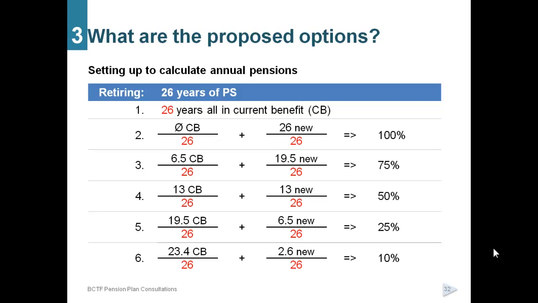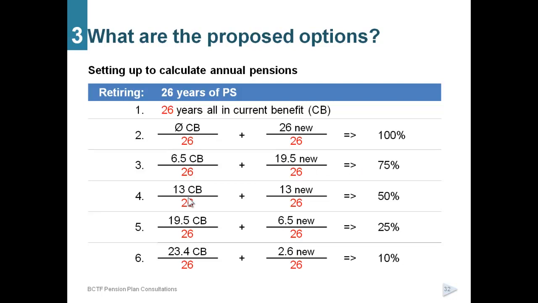First one, for a member who has all of their service in the current plan, or simply this would be as if no change was selected. Second row would be a member who has all their service in the new plan and nothing in the current plan, 100% new teacher. Third row, you have a person with a handful of service in the current benefit plan and most of the service in the new plan, a 75% new teacher.